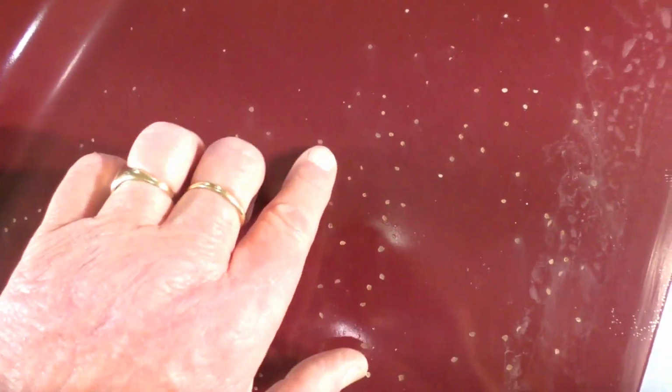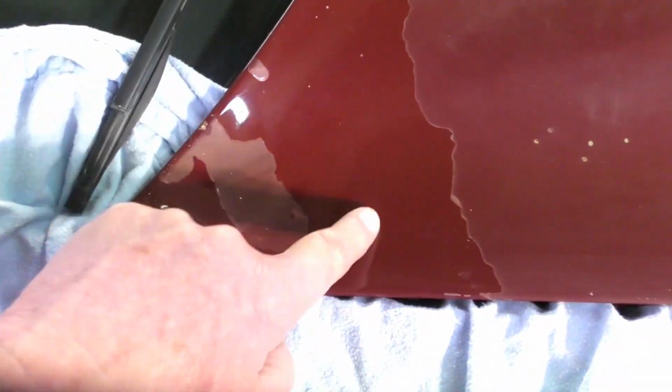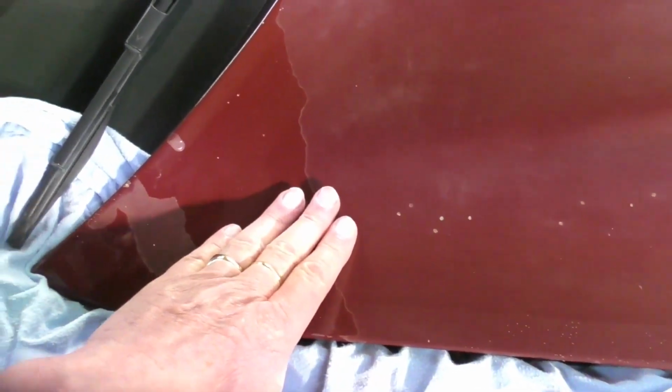Okay, let's see if I can get this without getting too much glare from the lights. There you go, if I stand in the way. So you'll see these little tiny pit marks that have gone right through the paint, right through to the metal. It started rusting, and it's all over the bonnet. I think this has been resprayed before. So I really don't know what's happening, but I do know in Australia cars do suffer a lot with, if you see here, this is the top clear coat, and it flakes off with the sun. It takes about 15 to 20 years to get to this stage. Of course, this one's 28 years old.